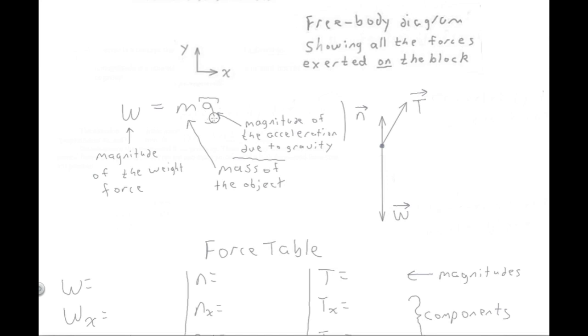So you could imagine, for example, going to the moon. Now, the moon has weaker gravity than the Earth, and as a result, the moon would have a smaller little g. The moon would have a smaller magnitude of the acceleration due to gravity. And notice that the formula predicts then that objects on the moon will weigh less, which you might know is the truth. If you take an object to the moon, it will weigh less than it does on the Earth. And the formula would predict that because of the little g.